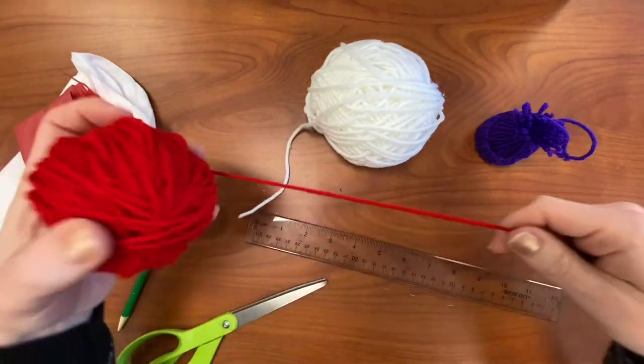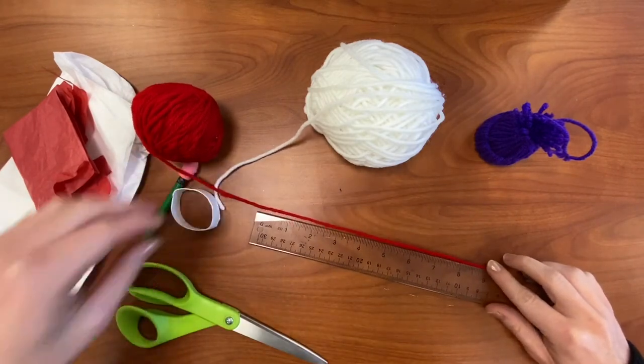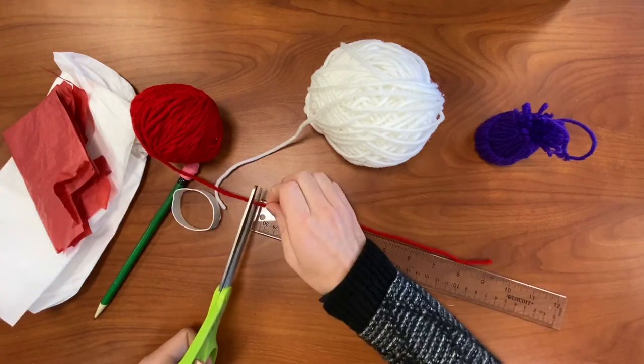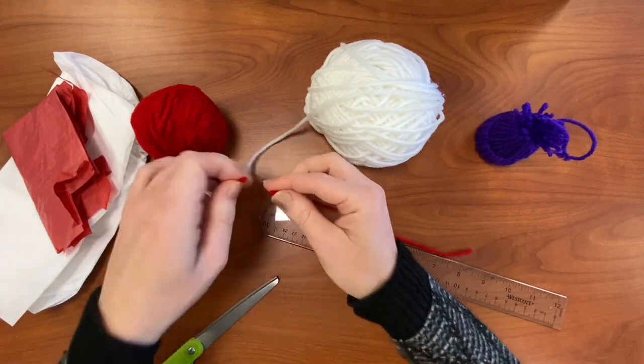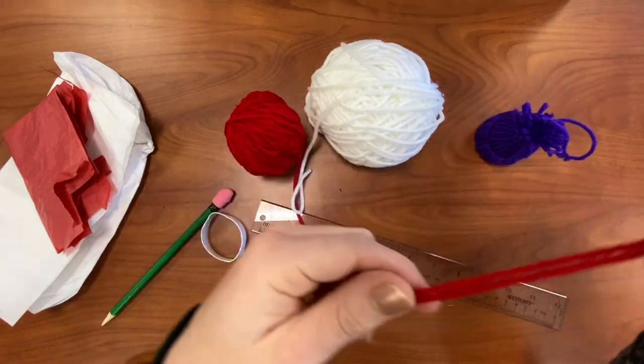Next, you'll need to cut some yarn. I started with the red and I cut strips about 9 inches. And you're going to need a whole bunch for this, so I just grabbed the one that I cut and folded it over a bunch of times until I made multiple strips.